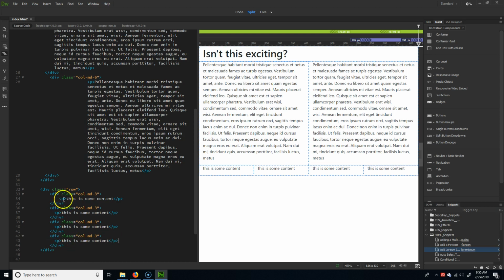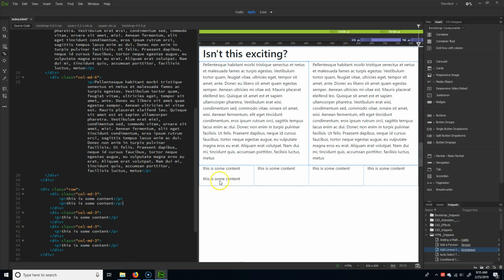Okay, so you can see we got one row, and this row has this column, this column, this column, and this column. It's got 4 columns, and then inside of the column I put in the content. So I could put a picture in here, I could put multiple different things, I could put multiple paragraphs in there. I could take this and put in another one, and you're gonna see now it has 2. Okay, but it's always gonna fit inside of this column.